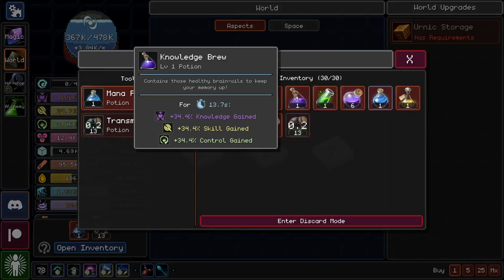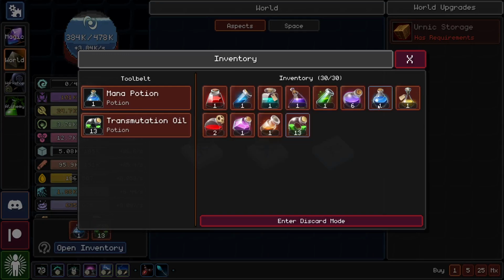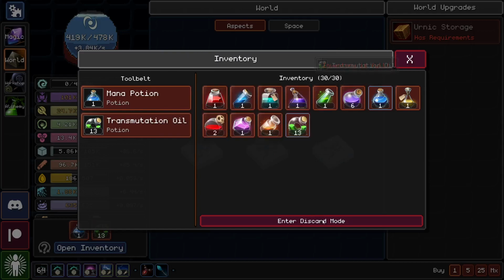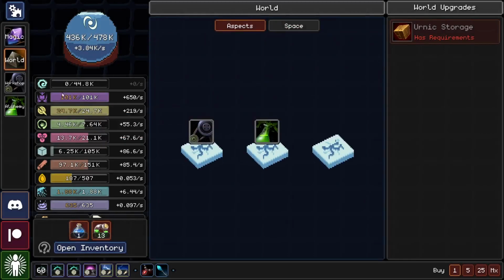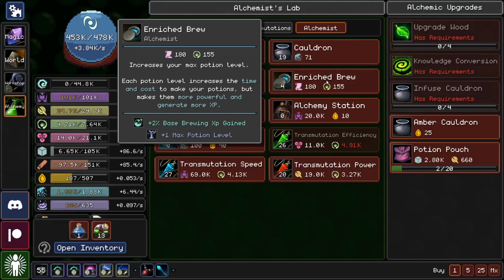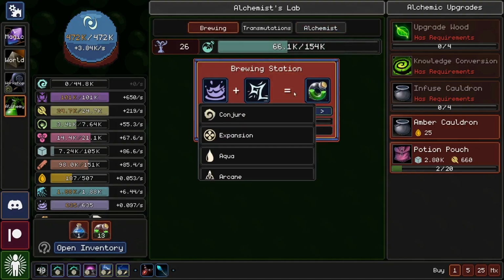Let's see, how much can I increase knowledge capacity? Memory mixture. Alright, let's discard a bunch of these. I've got a plan here. I'm gonna go here and level up Enriched Brew a couple of times to get higher level potions. Let's go up to 8. And then we wanted Memory Mixture, I think.